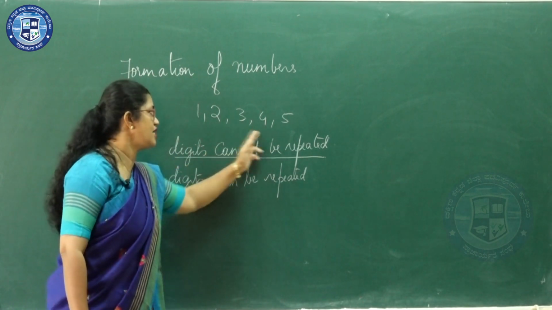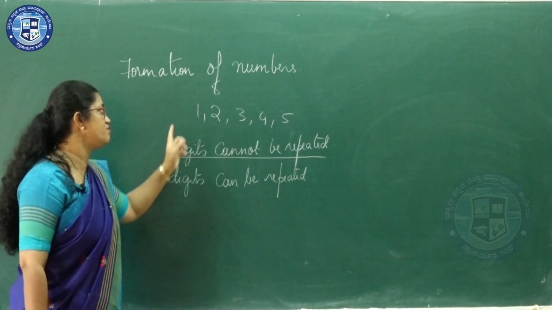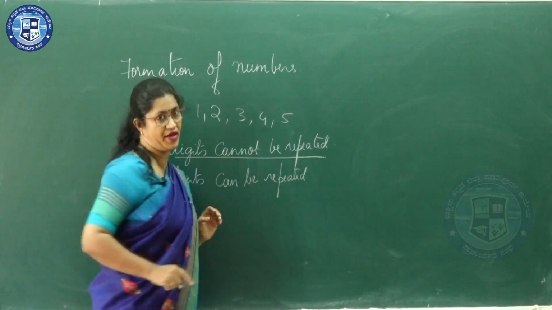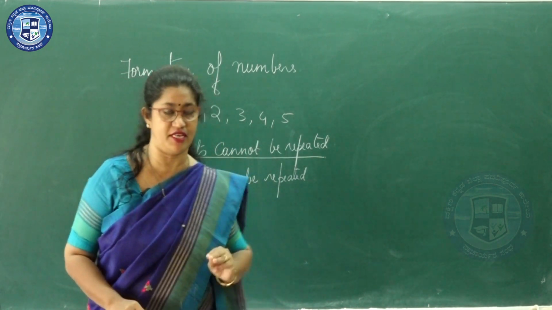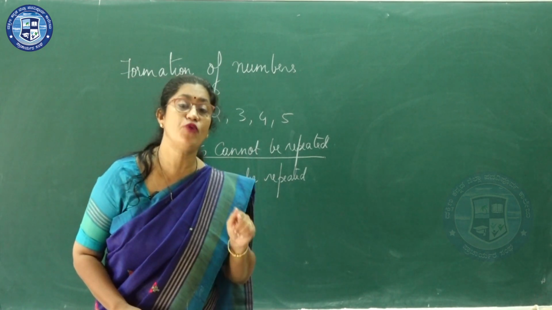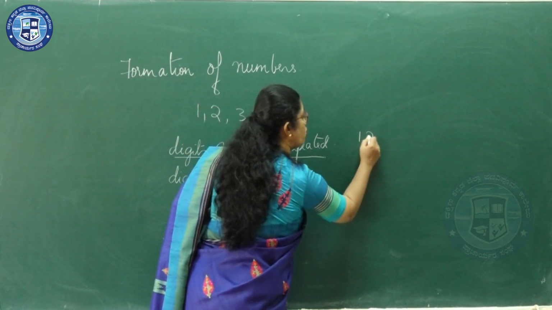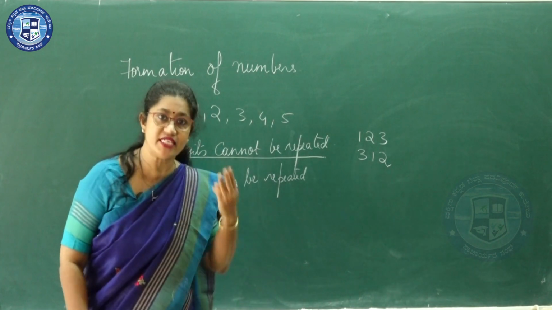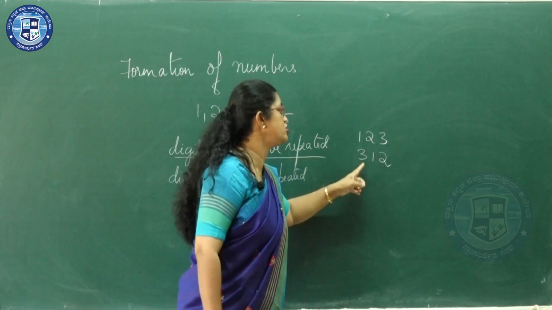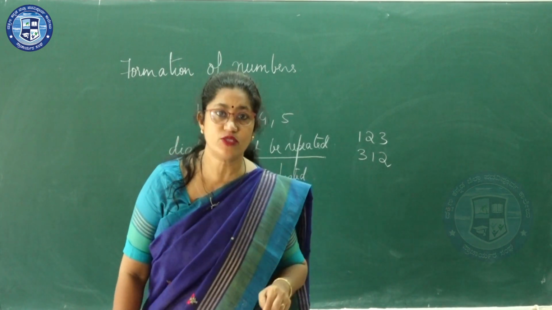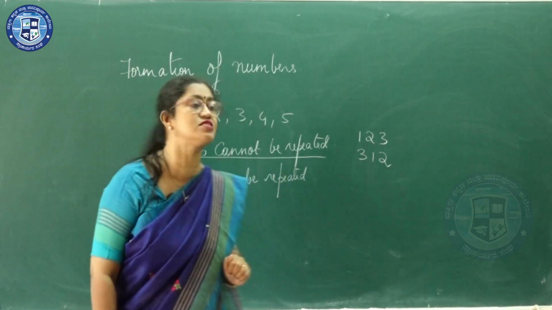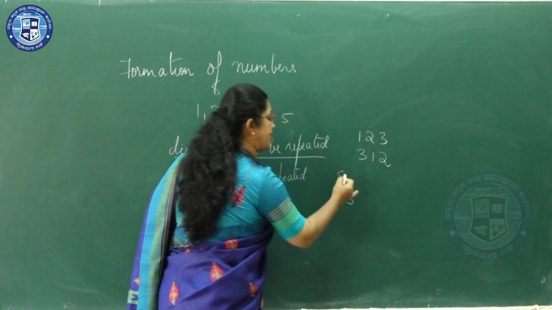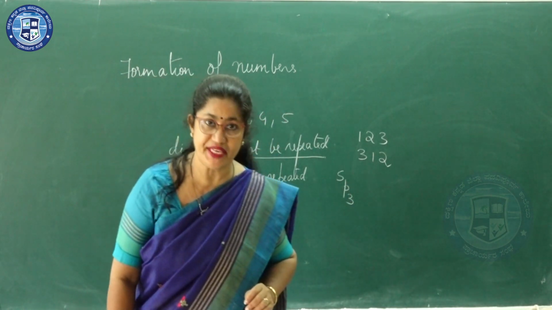Now, let me take an example. If I am asked to find 3-digit numbers using these, so one way is from these 5, I have to choose which 3, and then I need to arrange also, because if I take 1, 2 and 3, and 3, 1 and 2, even though they are the same 3 digits, when I change their order, the number changes. So that is why it belongs to the category of permutations. And then I could say the formula is from 5 choose 3 and arrange 3, so it is 5P3.